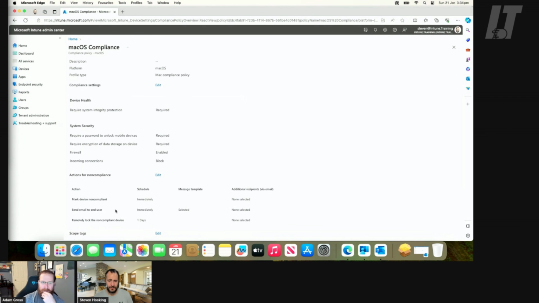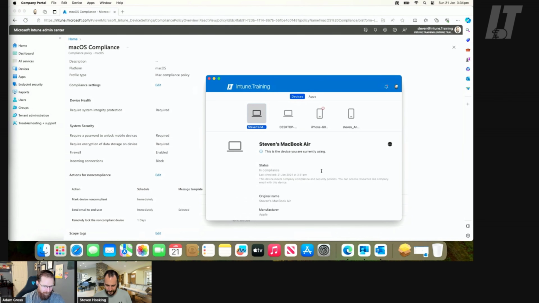It remotely locks the device for non-compliant devices, on a 1 day schedule. It's been more than 1 day that it's been non-compliant, so that's why we got locked. And now look, we're in compliance.